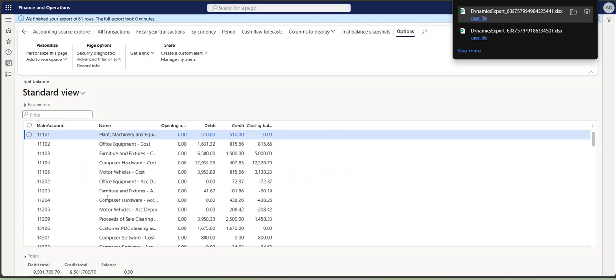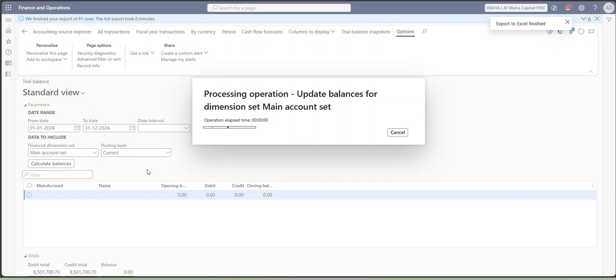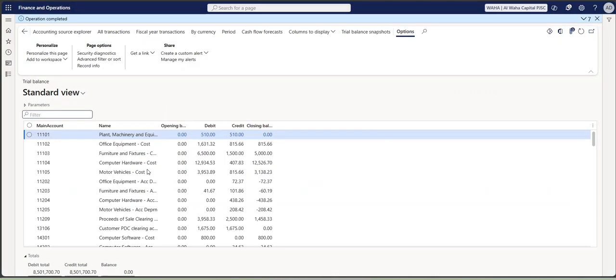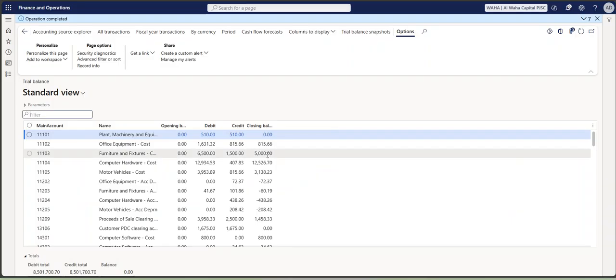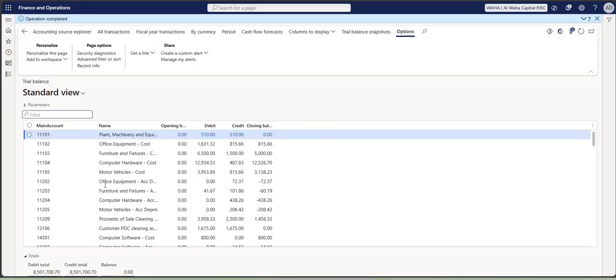Let it run. Let me run. So you can see this particular closing balance whatever is there.